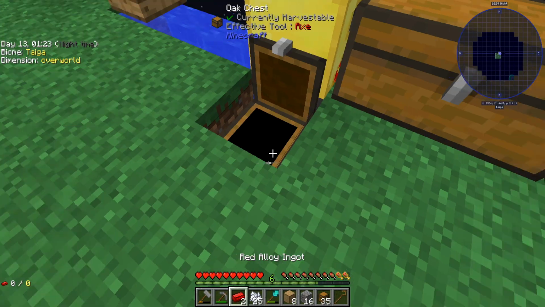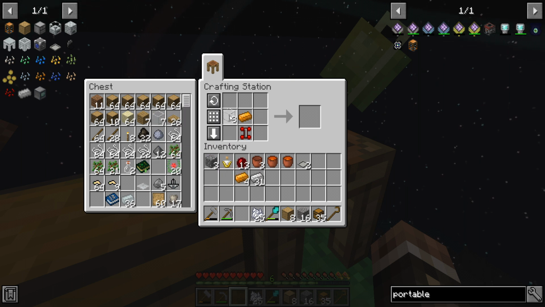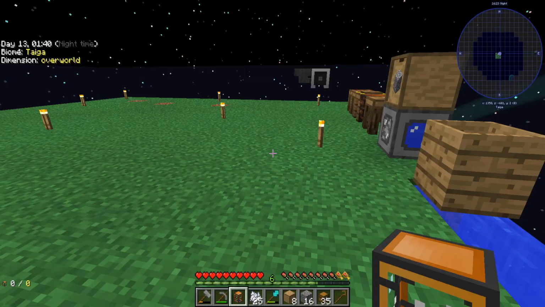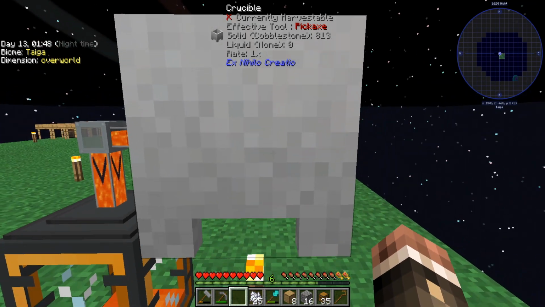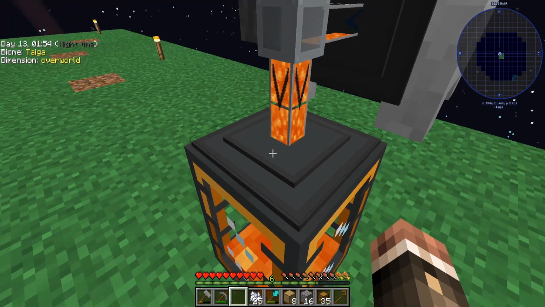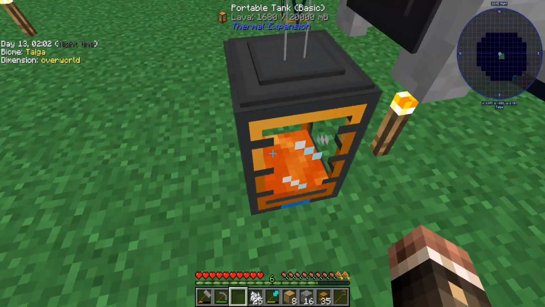And with that, I have the red alloy ingots and the iron ingots, which is going to be enough to make me this portable tank. This stores 20 buckets of liquid, which means that 20 buckets of lava will go into here. It looks like we have just over a bucket, maybe close to 2 buckets after this completely empties, which is pretty good and completely reasonable.